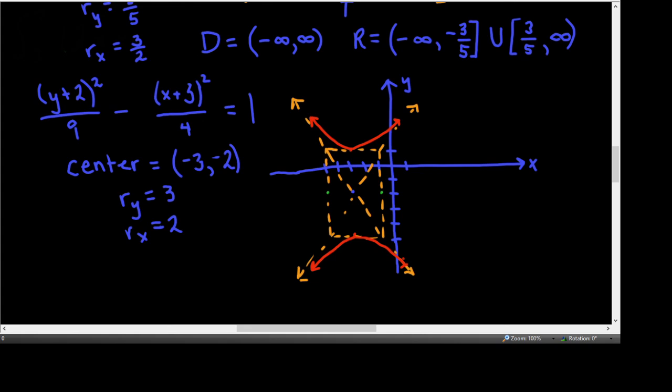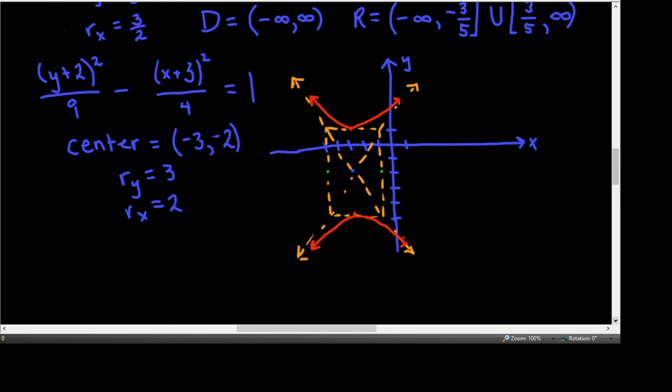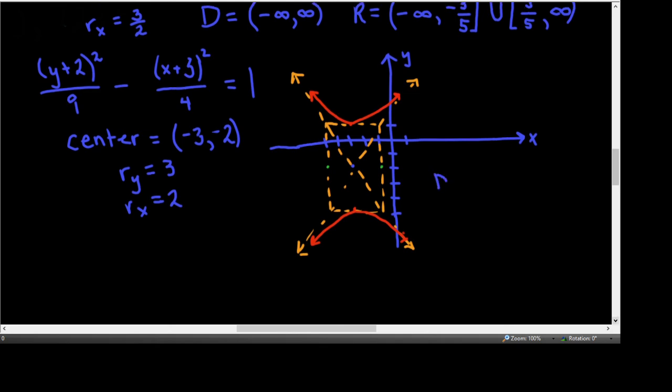Okay, reading the directions, I found out that I have yet to do the domain and range. So let's do that here. The domain, we're using all real numbers. And the range, we're going from negative infinity until we get up to 1, 2, 3, 4, negative 5, and we're stopping. Union, and then we're picking up again at y equals 1 and going up to infinity.